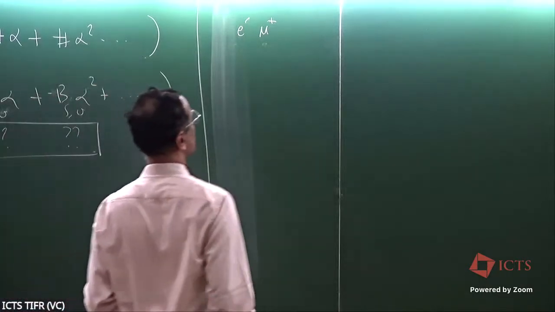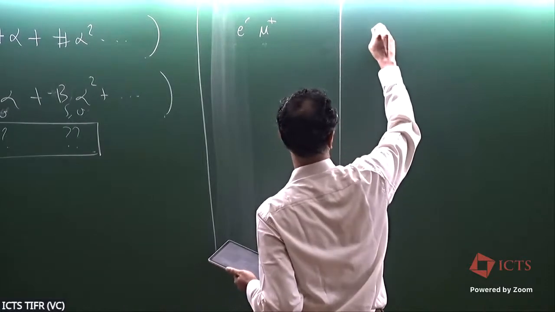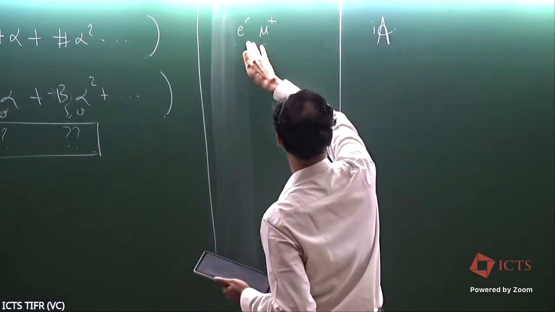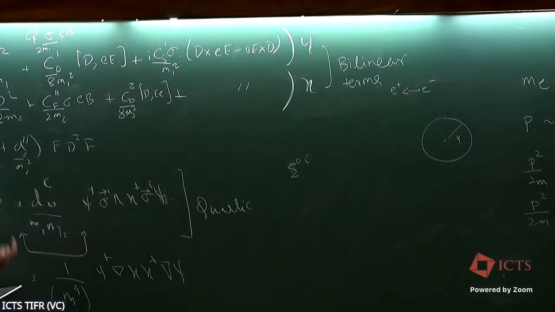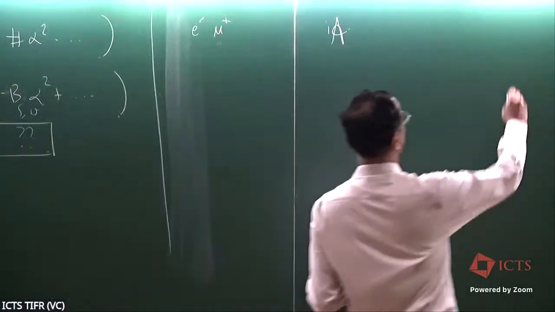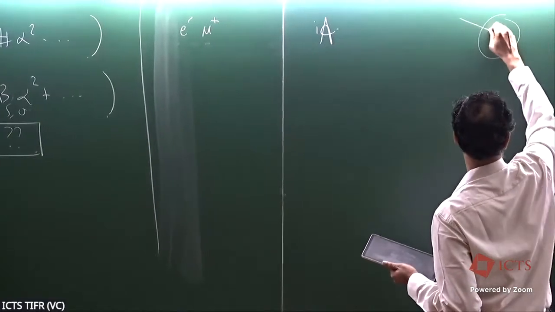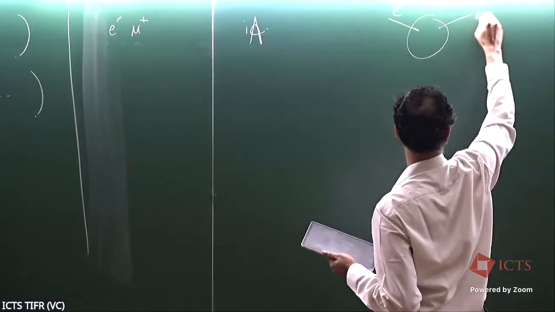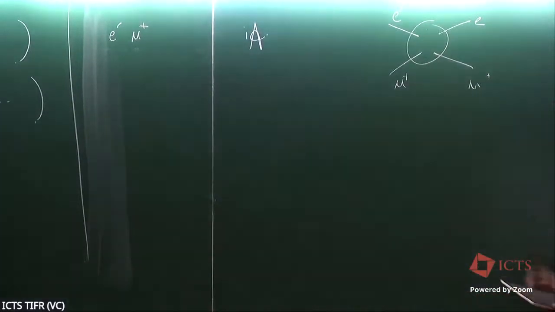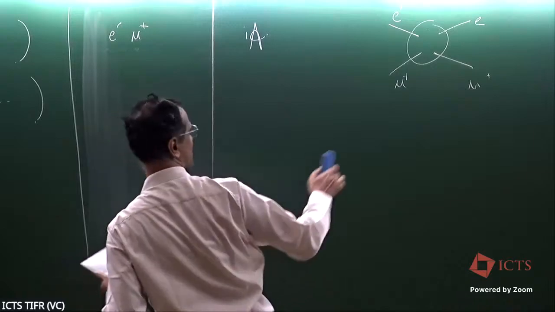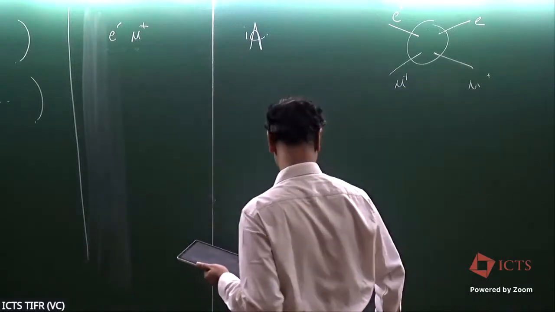Okay, so here, let's say I do the calculation of this amplitude. To get these, clearly I need 4 fields, so I need a 4-point function. So I need some amplitude for, let's say, electron and muon. Okay, so let me now calculate this process in the EFT.